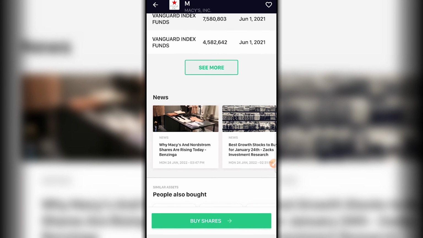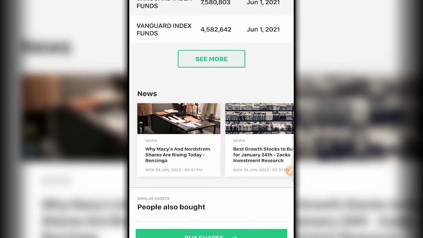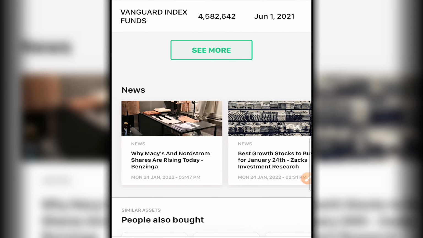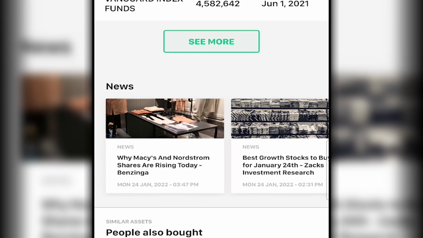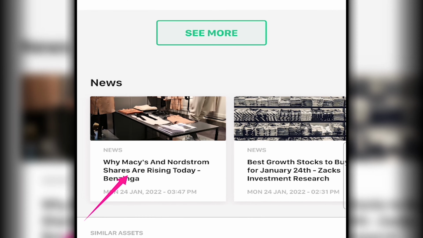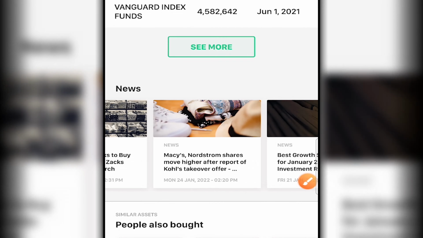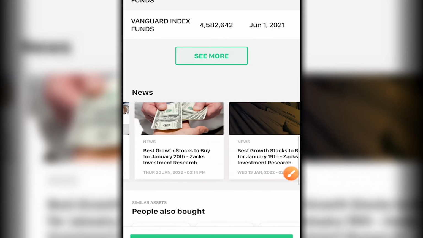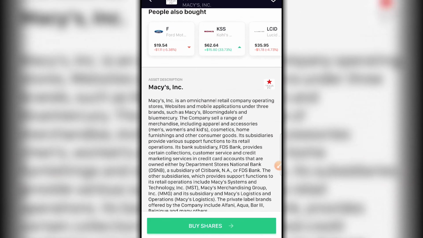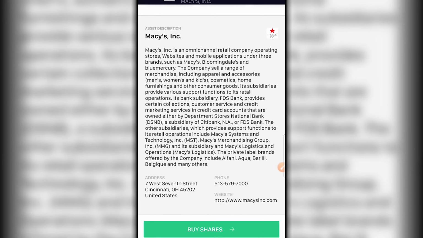Having done that analysis, you can see why this stock is going up today. You can see this news, that's why it's going up. This way you can see news relating to the particular stock and similar stocks. You can see what their retail stores are, so you can see what they are into.